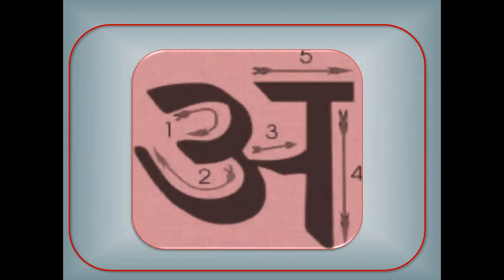Almost all the letters will have this, except a few letters. A few letters don't have this T-shaped stroke, a vertical stroke and one at the top. So A is written like this. You can see how it starts and how it ends. It is difficult for me to write and show. You can see it is written like the number 3 and one T, then join these two. That is A, the short vowel A.